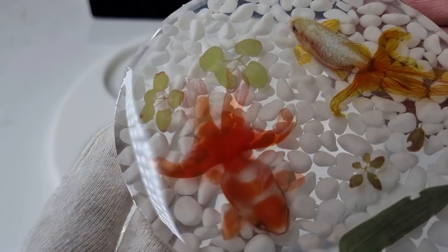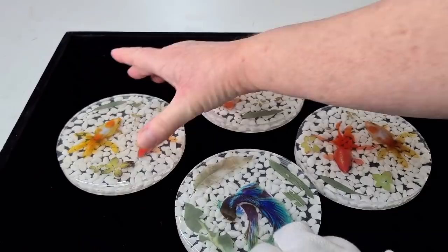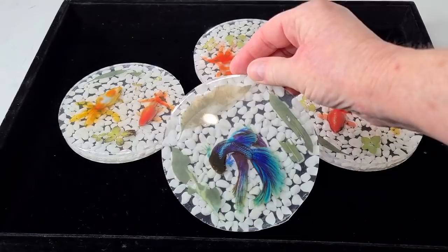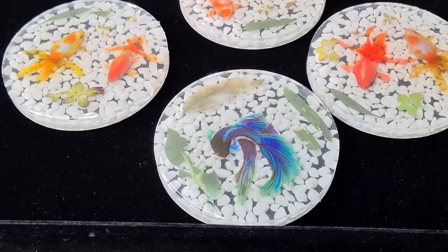Love it. Right, let's move this gorgeous mold out of the way and bring these babies in. Rightio, look at that. How good do they look on the black background, hey? So pretty. All right, I'm going to go and set them up outside, and just zoom in a little bit more. I'm going to set them up outside and take some photos for you.